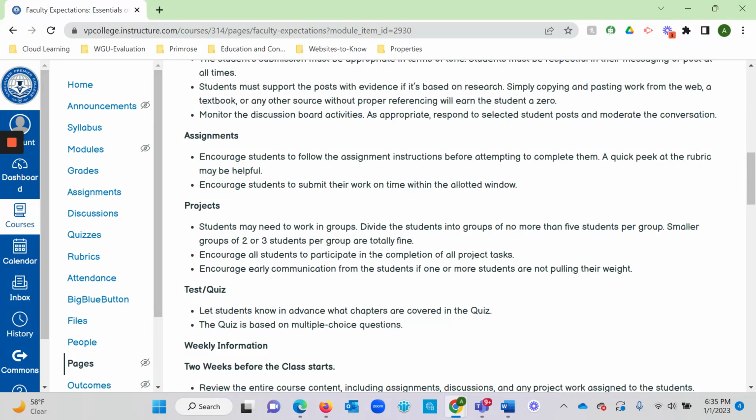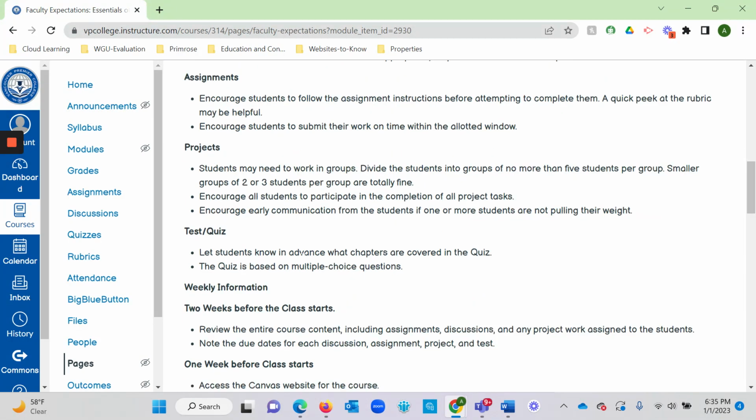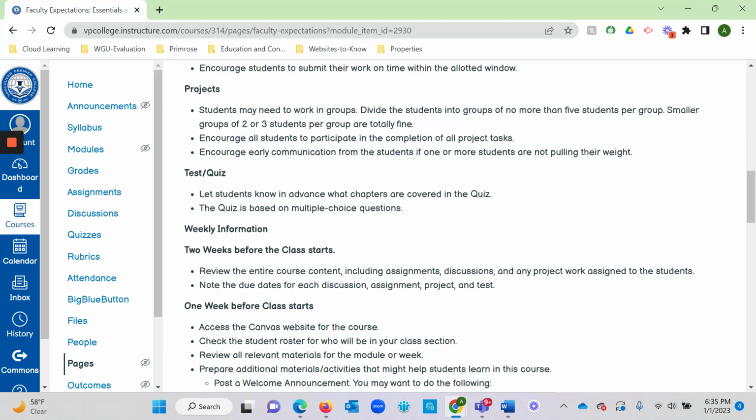And then, of course, we talked about a group project. You can see it's okay to have smaller groups of 2 or 3 students. And again, if you only end up with 1 student, then it's okay for that 1 student to do it on their own. There is a test or quiz in Module 5. Most of them are based on multiple choice questions. In some cases, you might have an exam where there are short answer questions as well. But for the most part, they're multiple choice questions.